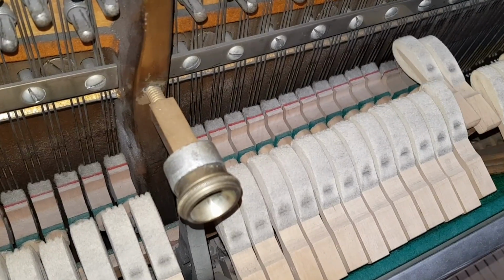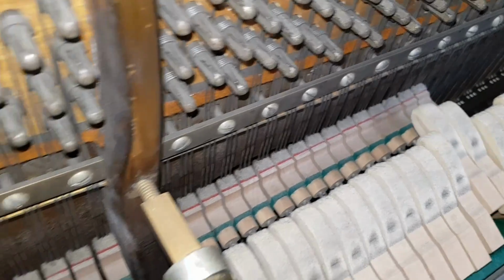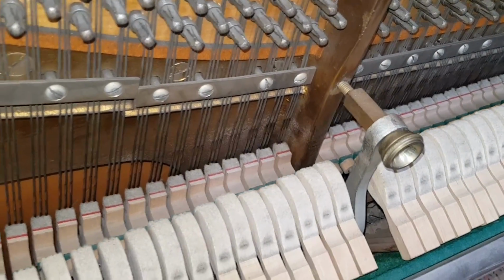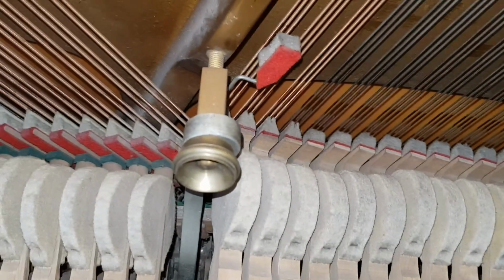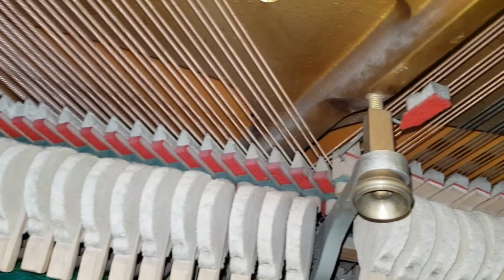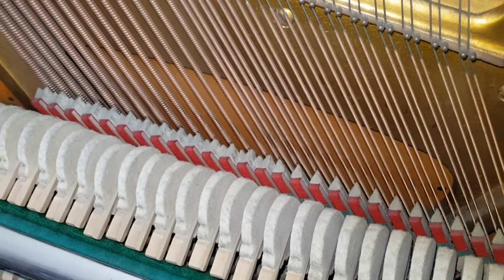Let's have a look at a couple more dampers, and they're coming off almost exactly together. So have a look at them with the pedal and see what happens. And again, they're coming off almost perfectly. So the piano's been used a reasonable amount looking at the hammers, but everything is working perfectly. The pedal could do with lifting them off slightly more. There's a very slight noise on the pedal as well. So those sorts of things can be taken into account.